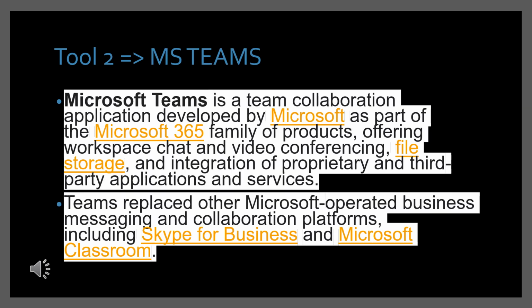Tool 2, MS Teams. You all know about that one. It's a team collaboration application developed by Microsoft, and it is one of the Microsoft 365 family of products. It offers workspace chat and video conferencing, file storage, sharing, and integration, and it also supports some third-party applications and services inside it. Teams replaced other Microsoft-operated business messaging and collaboration platforms, including Skype and Classroom. MS Teams is used nowadays by many companies for team collaboration and communication.